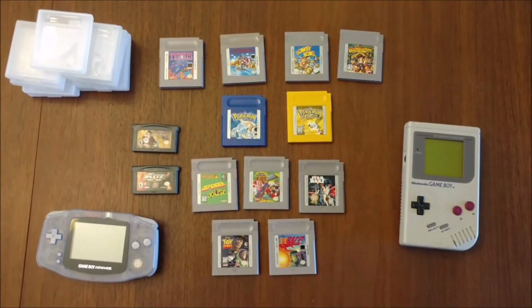And actually, what's cool is that not only are they compatible with the Game Boy Advance games, this system is actually backwards compatible with the Game Boy games. What is really cool too, and I don't know how well you're going to be able to see it, is that with the L and R buttons, you can change the widescreen or regular screen. I'm going to turn this off so it doesn't make noise. But again, it works really well.